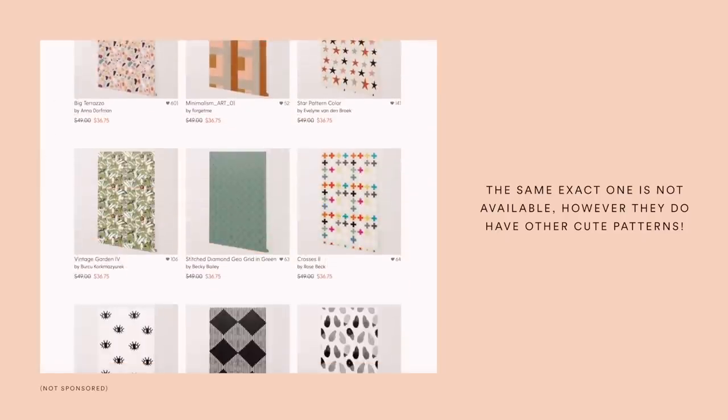Alright, so the first thing I'm going to be removing is this wallpaper here, and I'm gonna start at this left corner and move over to the right. It should come off very easily. It's peel and stick. This is from Society 6. I will link it below if it is still available for you guys.